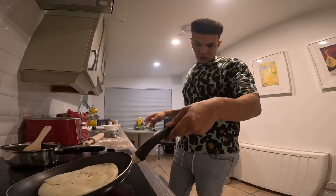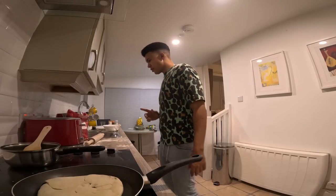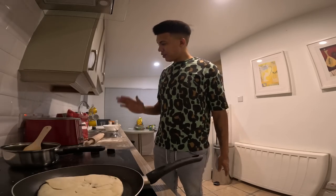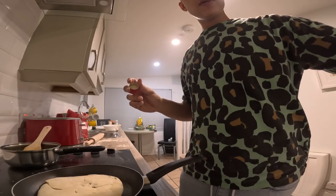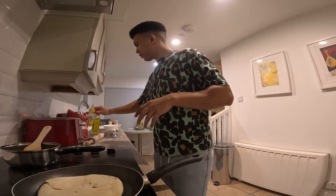Alright. So it's cooking in slowly and slowly. Now, as I told you, the same thing applies to a chapati, the same thing applies to a paratha. Now, that's for me. I don't know how others do it. Others might do it differently.